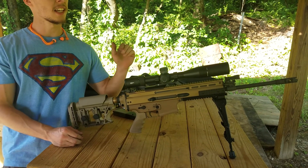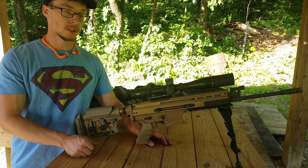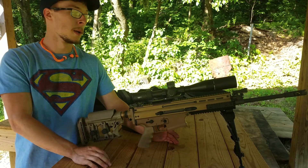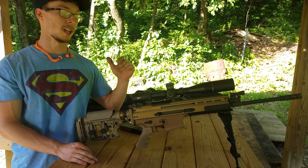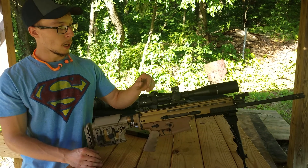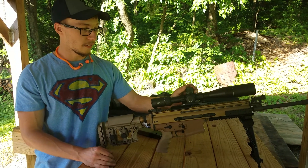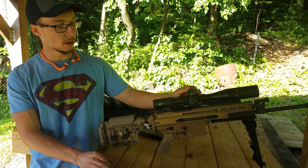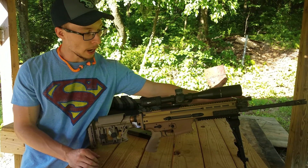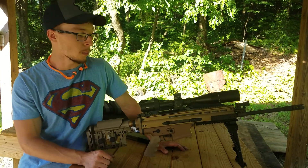The overall goal is to get this gun consistently under a minute of angle at 100 yards. Some SCAR guys say it's possible, others say it's not. My personal opinion is this gun suits a DMR role extremely well. Right now I'm showing one to one-and-a-half MOA with just about everything I'm running, which is very consistent. Long-term, I'll probably put a High Desert Dog barrel on it — heavy contour, fully floated, three-position gas block — and likely convert it to 6.5 Creedmoor, which has a higher accuracy potential than .308 to begin with.